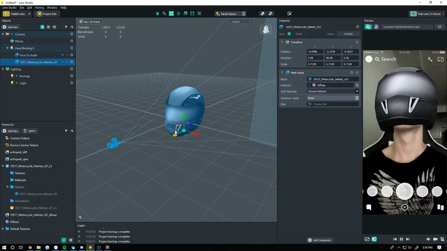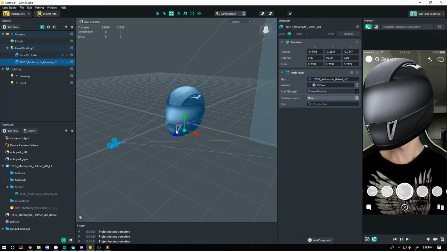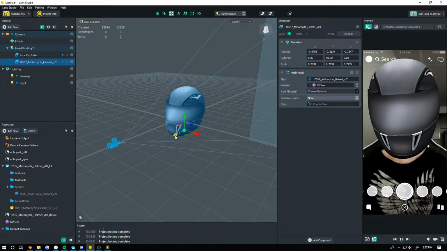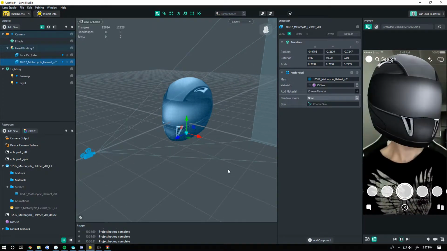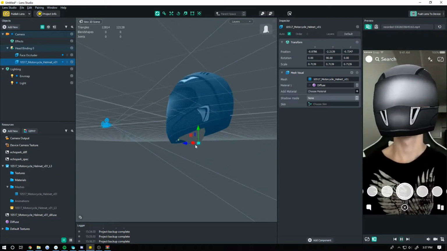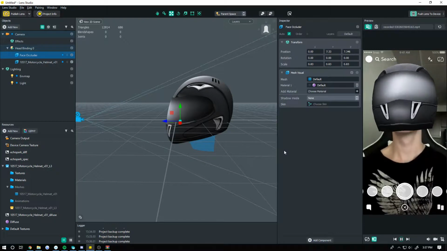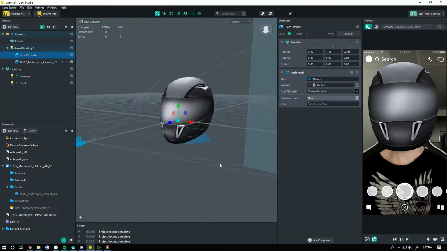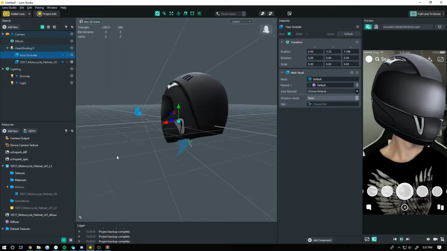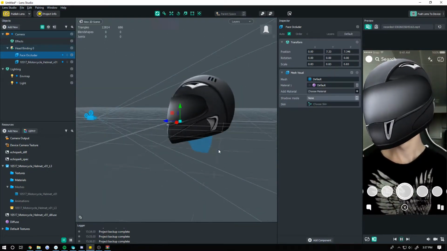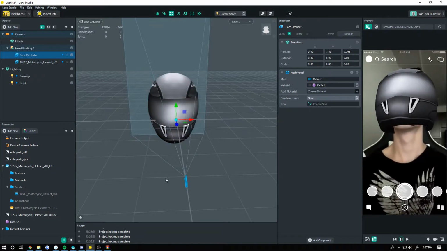And yeah, as you can see, that's basically it. As I turn my head, it's covering everything. Now, if you had something inside this, you want to make sure the occluder is a bit better. It still seems a little bit weird looking to me when I move my head up. That looks really good right there, actually. So yeah, that's really all you have to do: use the head binding, attach it in there, put it right over your head, and scale it over top the head you see here.